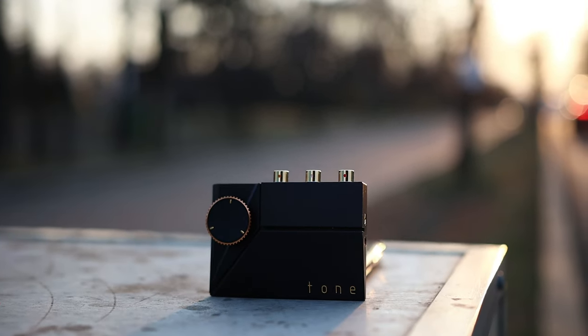I do think that the Khadas Tone 2 Pro is an interesting unit with a pretty nice sound, and the company makes a compelling offer with this product. It is tiny and convenient — you can actually put it in your pocket. You can strap it to a smartphone, although it looks a bit weird and some people might stop you on the street and ask, 'what is that?'